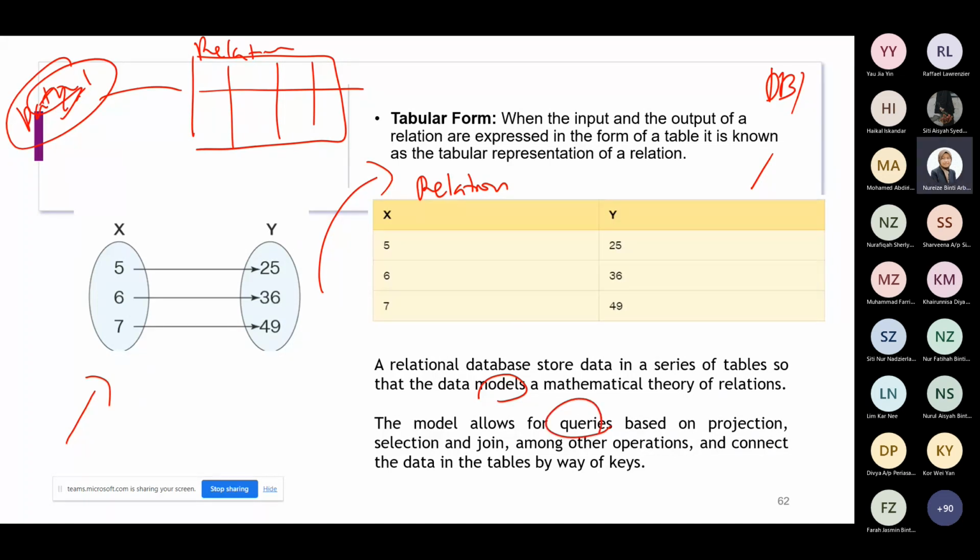Again, queries are not that simple. The simplest query is select everything from table. But many times, users can ask many things. Select this. Oh, no. I want all students named Ali.